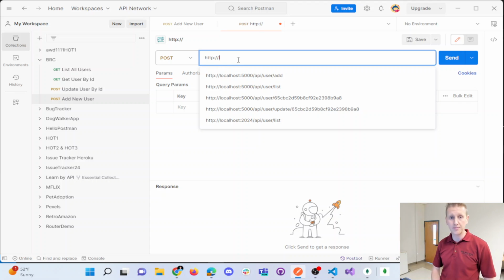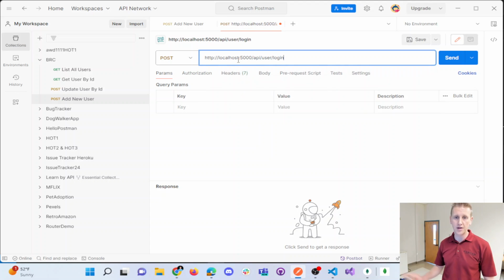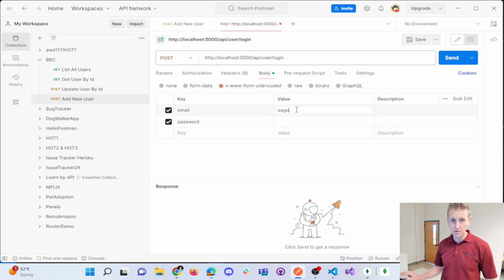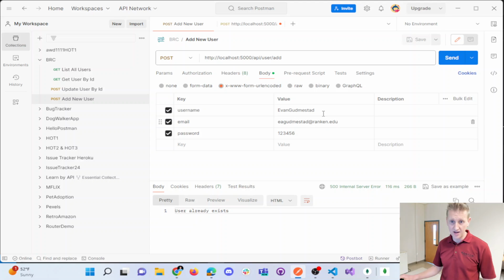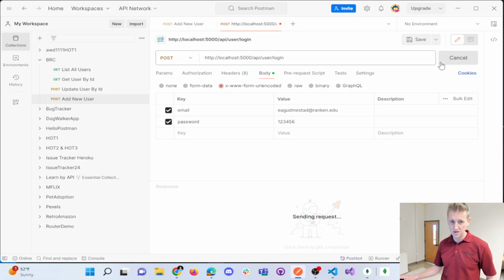So we're going to do a post, and we're going to log in. Localhost 5000, API user login. And I'm going to go to body. You've got to send in an email and a password. I just registered EA Gudmestead at rankin.edu, and a password of 123456.